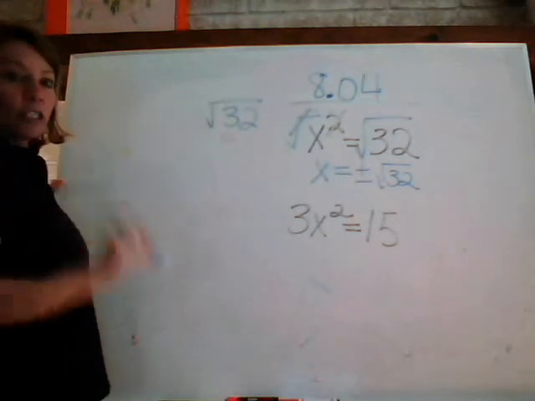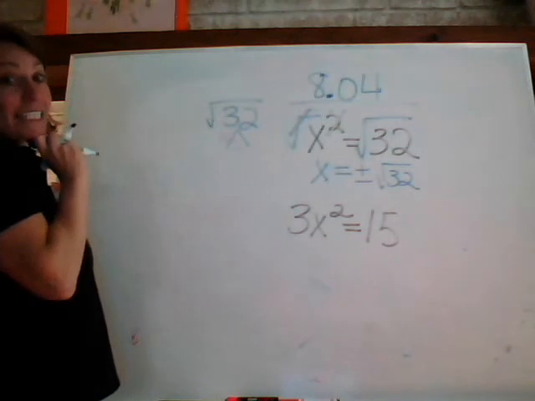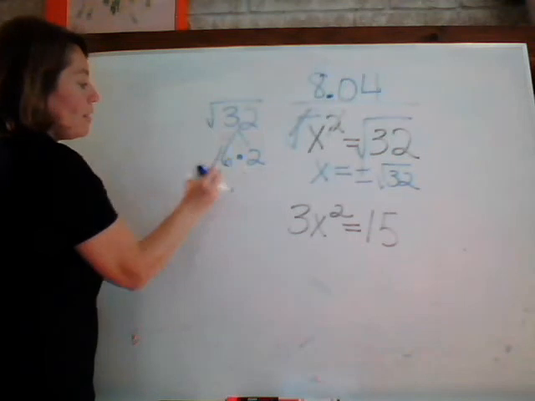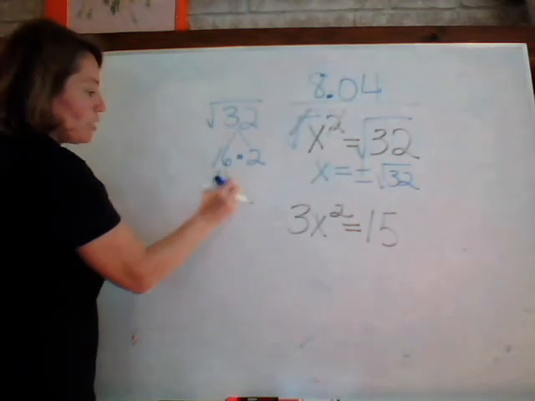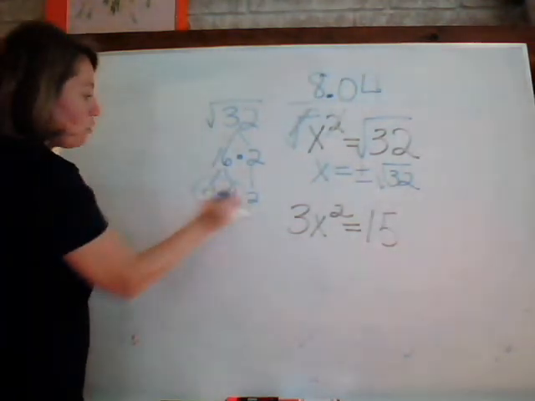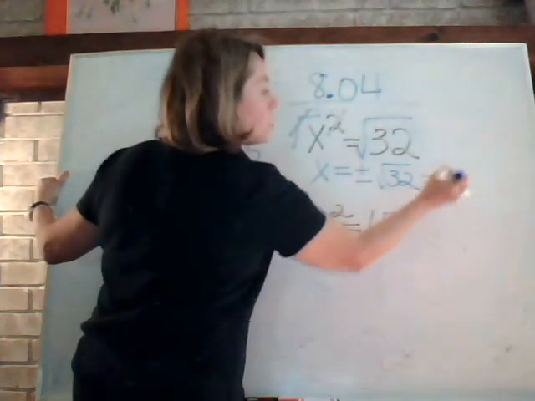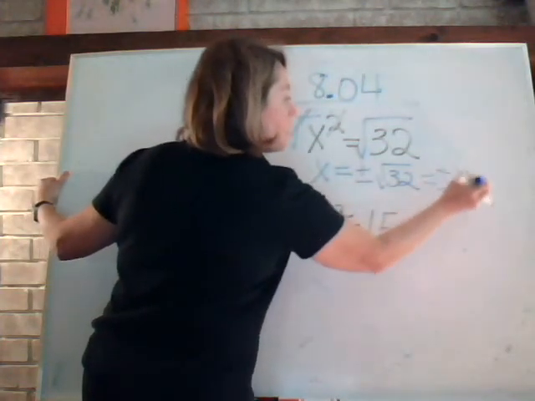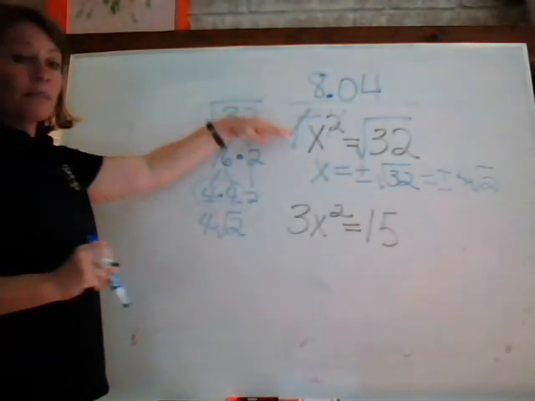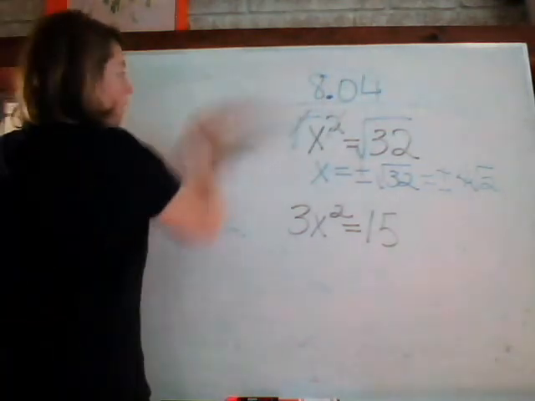You're looking for the largest factor that is a perfect square. Well, let's see. 16 times 2 gives me 32. So I can take 16 times 2, and then some people learn it like this, and this is how I taught it last year. You try to find two factors that are identical, and they come out of the radical. So 4 times 4, 4 comes out, I'm left with the square root of 2. So my final answer is plus or minus 4 square roots of 2. And that's how you solve this, missing the middle term. So that's how you solve a quadratic in a little quicker way when you're missing the middle term.